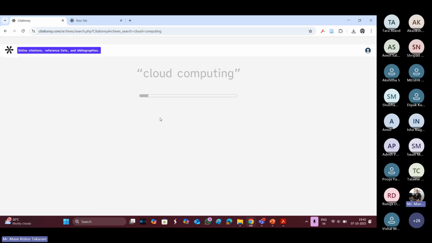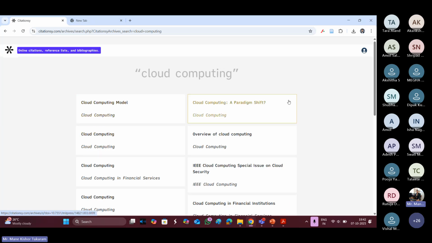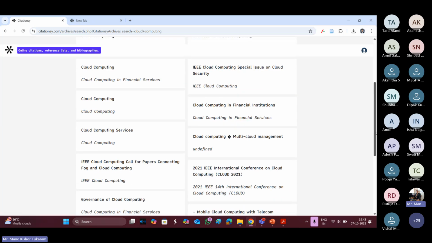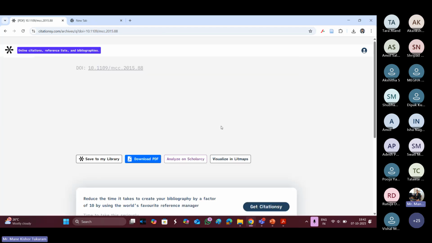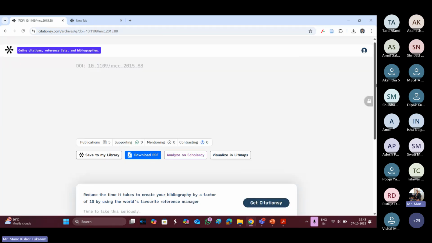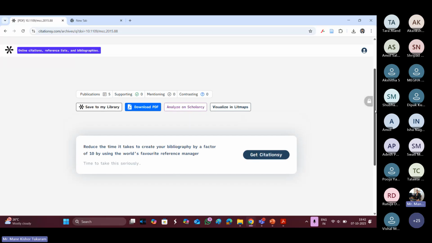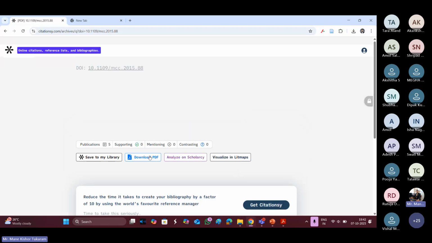So simply it will fetch all the citations related to all papers. So suppose I include this, I can make the citations. I can download the PDF, add to my library so that the papers get added inside the library.